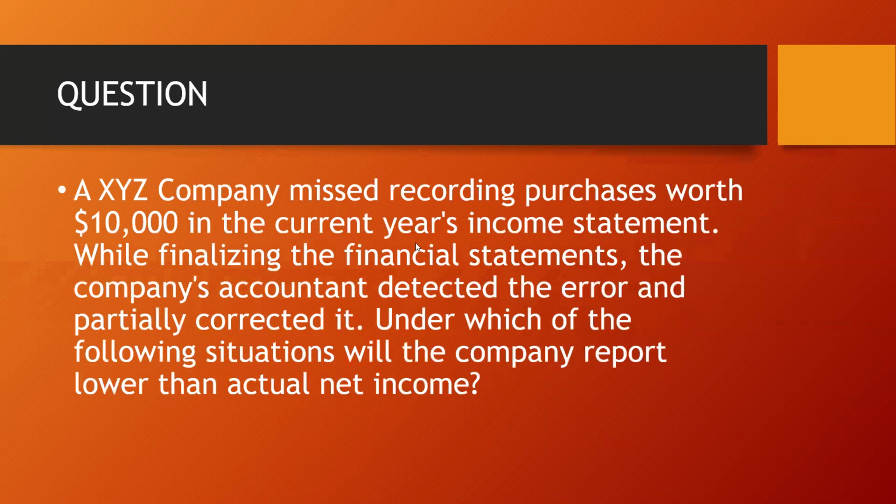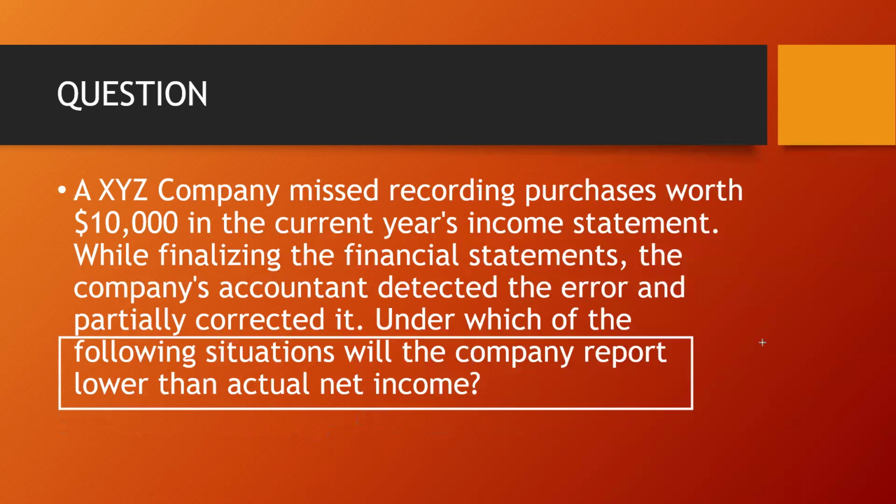This is the question. Whenever you are approaching any question, first you need to read the most important thing, which is in the bottom line. Obviously, what they are asking. From the following situations, under which of the following situations will the company report lower than the actual net income? So it seems to be some impact on the net income. Practically speaking, it may be a question related to adjustments. So let's dive into the question right now.